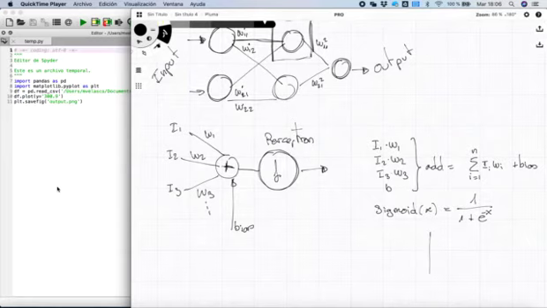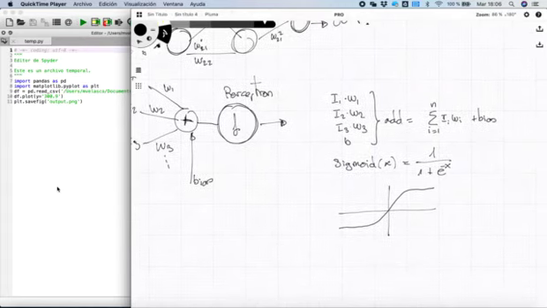This function is a little bit special, it has this shape. Well, not really this shape, but has this shape.